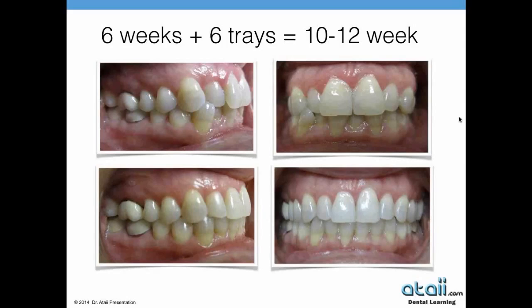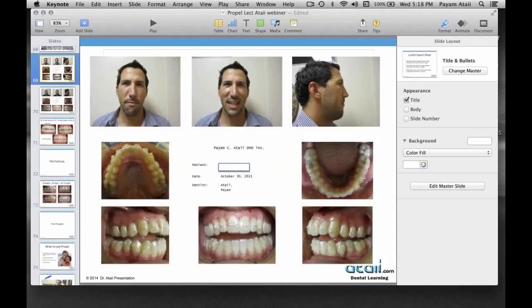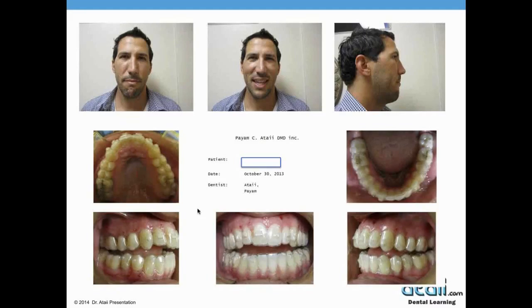So I typically hand 6 trays at a time. We IPR as needed. The patients heal up very nicely post-treatment, and usually this is what they look like when the actual microosseous perforations have been done. So it's not that they're bleeding all over the place, but you do need to have them rinsed with chlorhexidine, make sure that they're clean, and patients are being sent out with at least their aligners. You do not tell them to take Motrin.